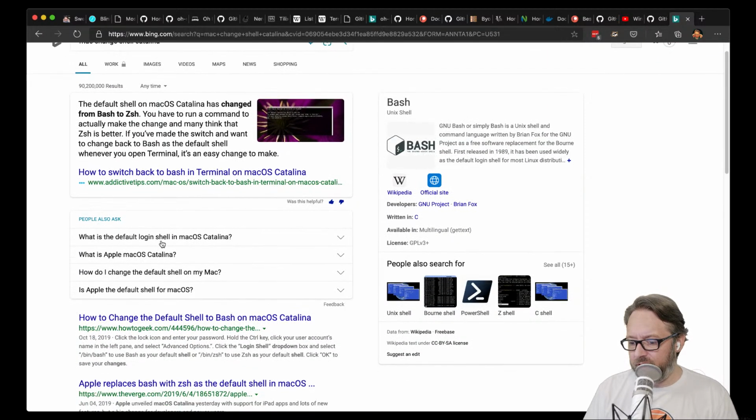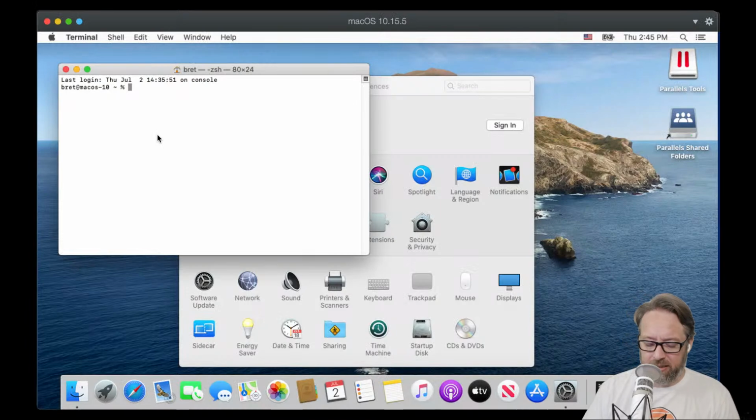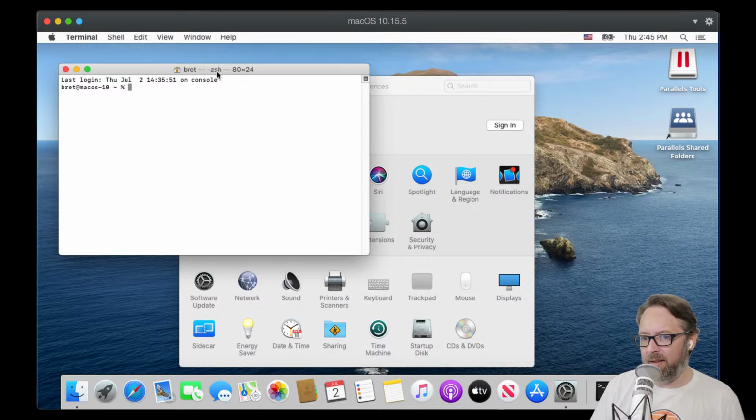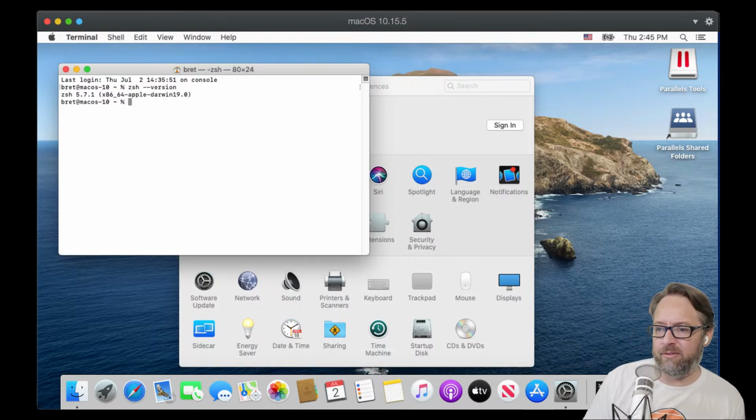So the default shell will change, and if you're on Catalina and you get into a shell, I know I'm on ZSH because it says it right at the top here, but the shell might change on you. If it doesn't, Mac will often warn you and say, hey, you're using Bash, the default shell is now ZSH. So basically get on the ZSH, because the ZSH in Mac now, if you're on the latest Mac, is pretty new. It's 5.7. It used to be like 5.2.